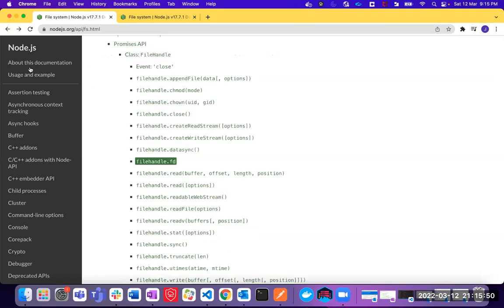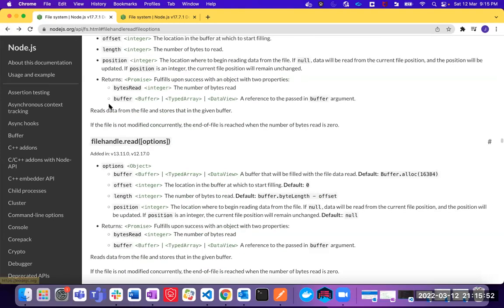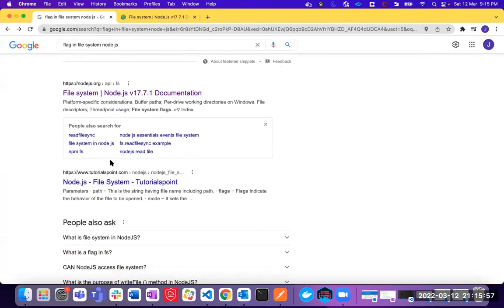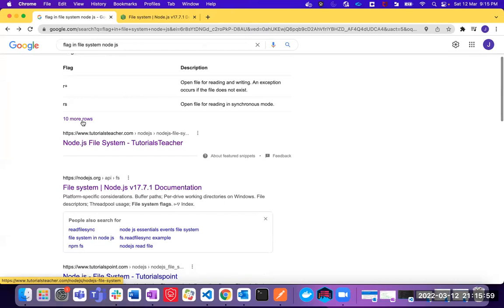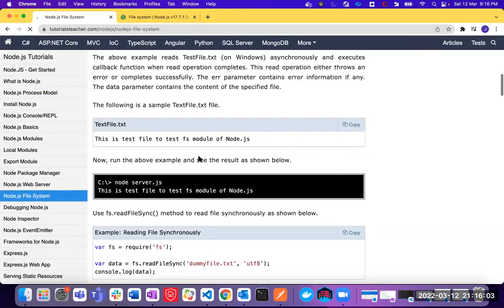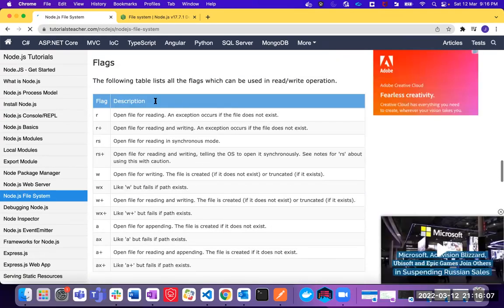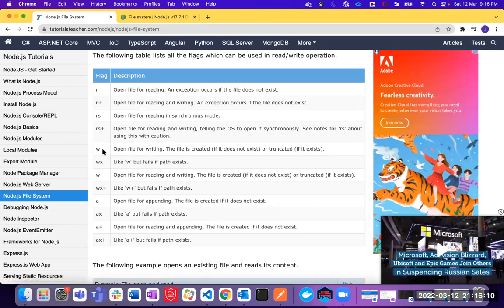I'm just trying to fetch that page we saw the other day. Flag. By default, it's r for reading and w for writing, I believe.